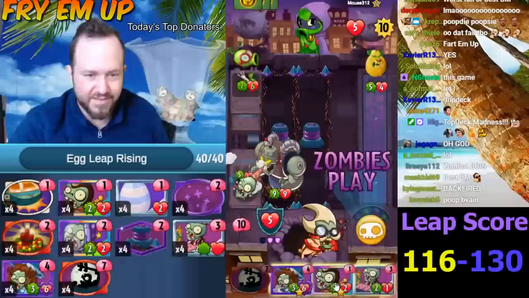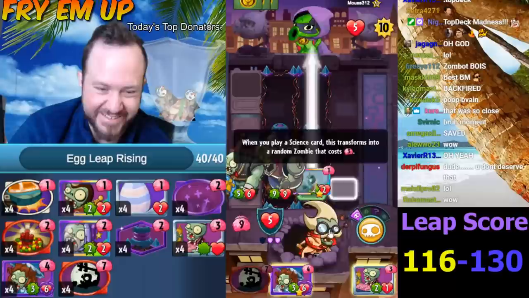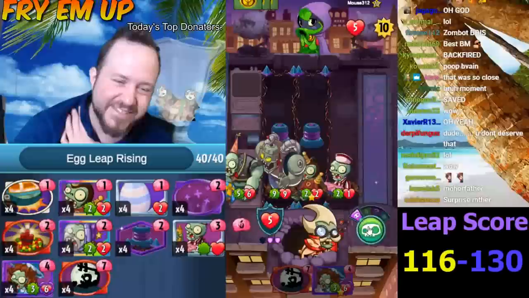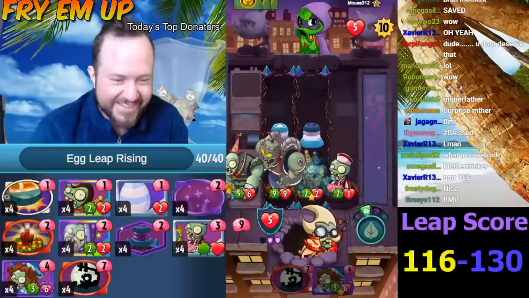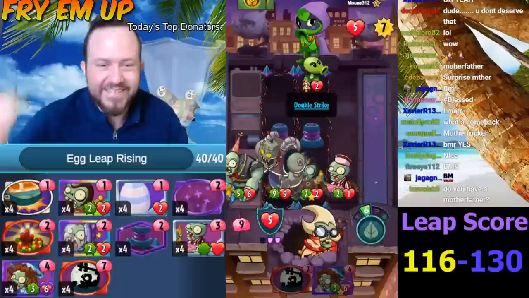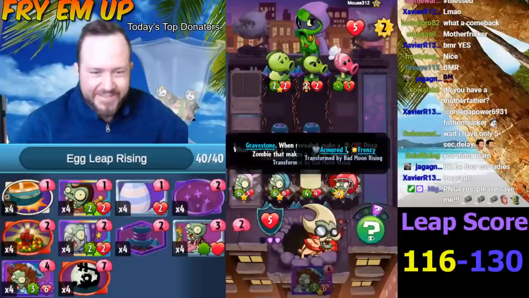Okay. Don't screw this up, Fry. Don't screw this up, Fry. Fry, we're going for Bad Moon Rising. I know Parasol is the correct play, but what fun is doing the right play when you have one more Bad Moon Rising? Here we go. Oh, I said I wouldn't do it. I'm an instant sinner. Let's go. Here we go. Oh, wrong order. And here we go. Here we go.